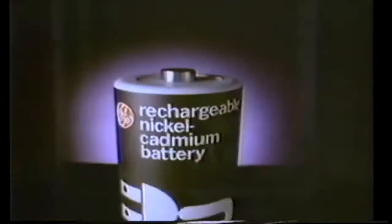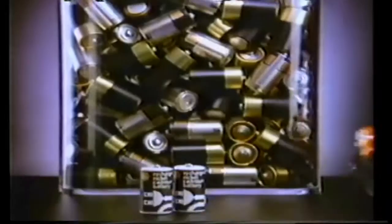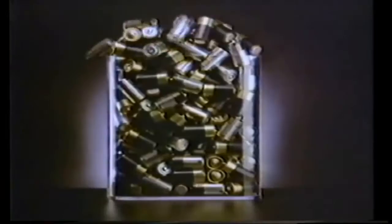When an alkaline battery goes dead, you throw it away and buy a new one. This is a GE rechargeable. When it goes dead, you recharge it. It costs more than batteries you throw away, but lasts up to four years. Use 10 hours a week — this toy would use over 300 long-life batteries versus just two GE rechargeables. So if you're still throwing away batteries, you're throwing away a lot of money.